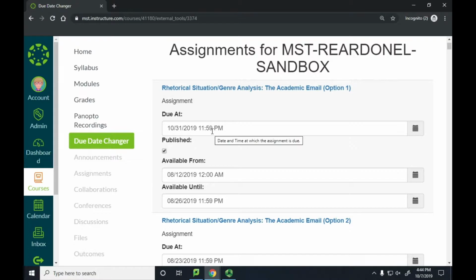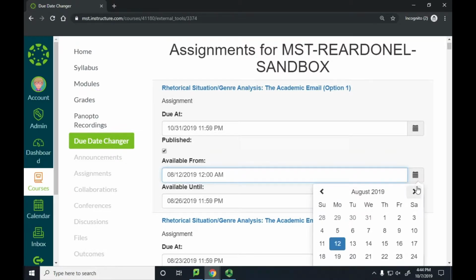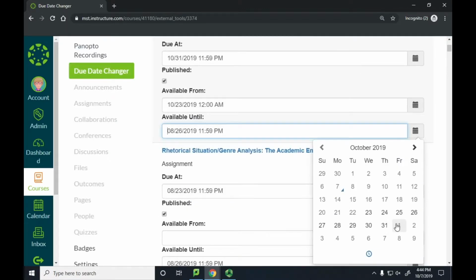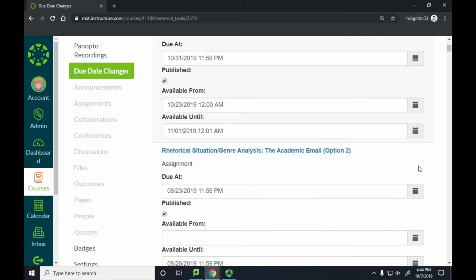So we've got to look for that. So yeah, if I changed this to the 31st, I'd have to go in and change my available times as well. Okay. So you've got to visually check it. You have to visually check it. I say it is easier, but it's not super intelligent. But I like that thing where it's all on one page because manually you have to do 6 clicks to get at everything.